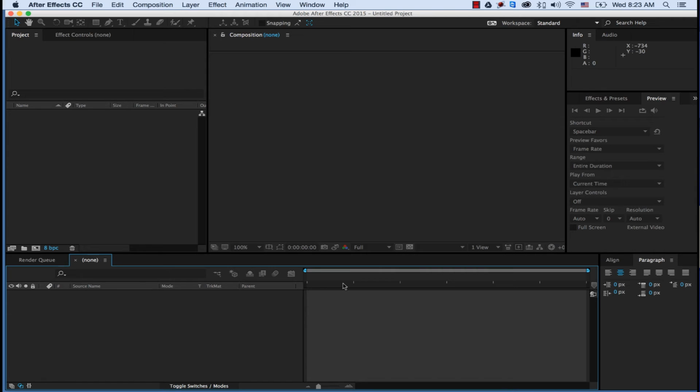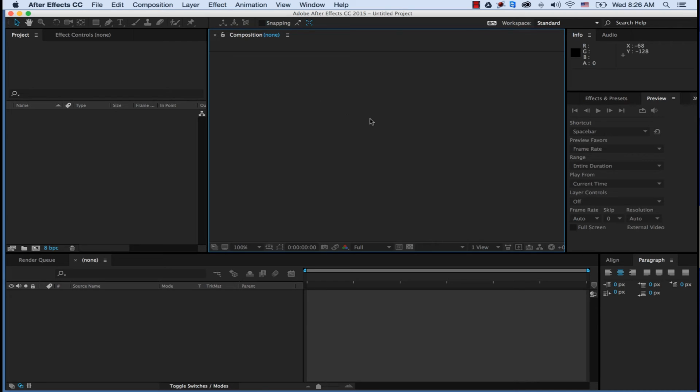But you can get down to the frame down here, and that's going to be important because After Effects works with keyframes, and we will set a keyframe on a frame in each second and work with it that way. So this area here will be our timeline, and our layers will show up over here.